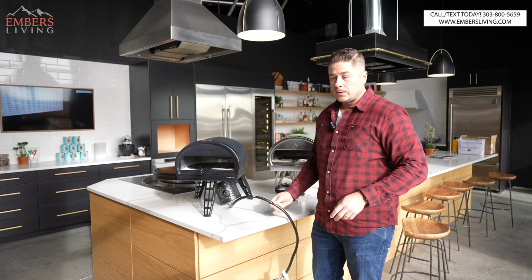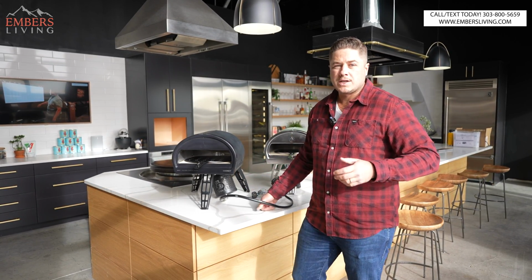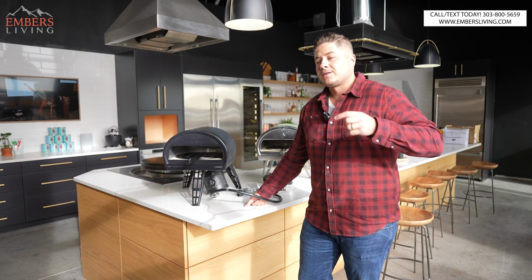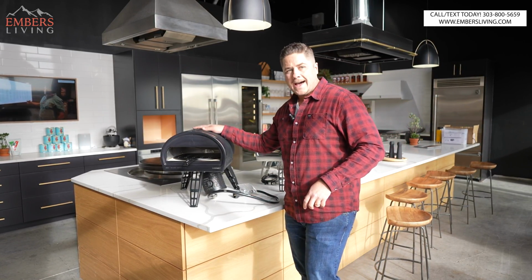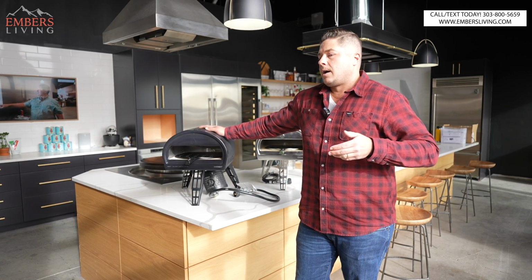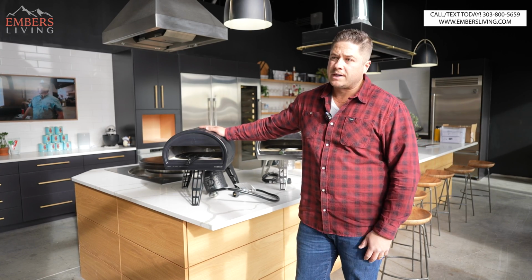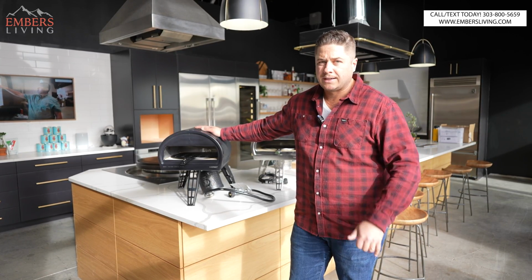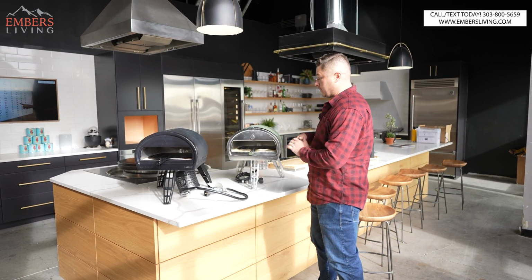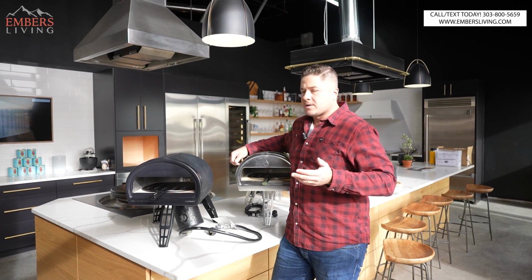But what's really cool is you can buy as a separate adapter this canister, which is a wood burning canister. So then you can fill it up with wood chips and burn with wood. So it's not just a portable gas pizza oven, it's also a portable wood pizza oven, which is really unique. There's not a lot out there that do a hybrid system like that. So that's what's really cool. All right, so that's the features in a nutshell.